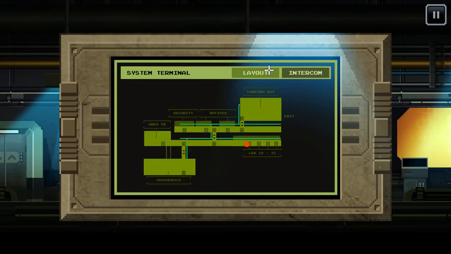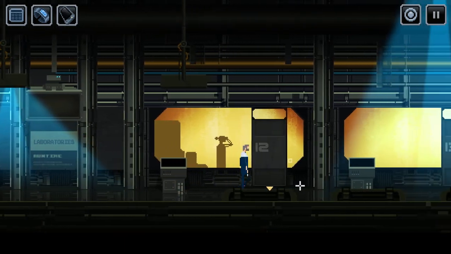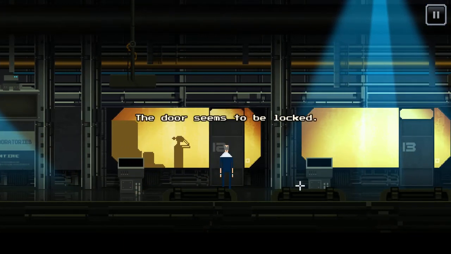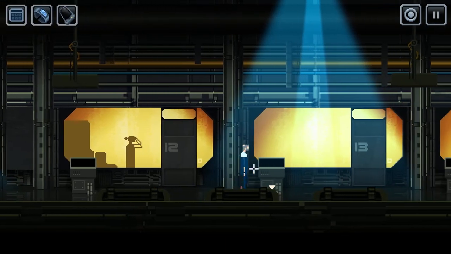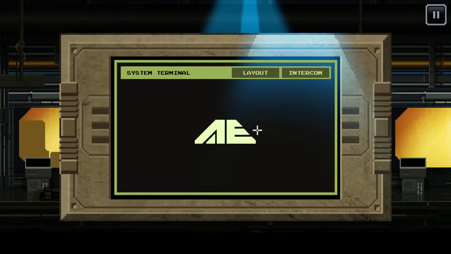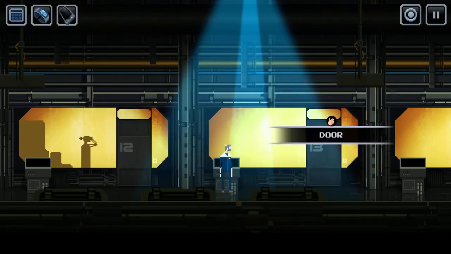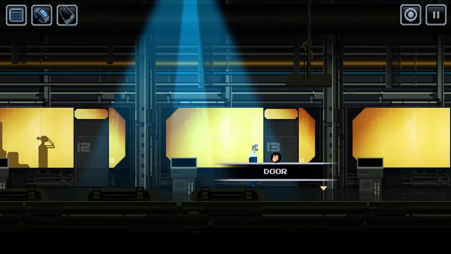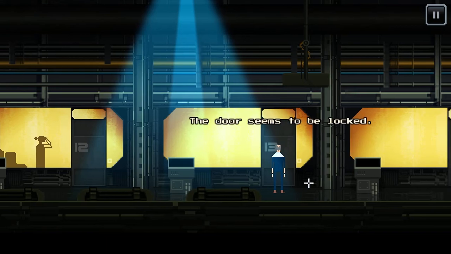Okay. I'm gonna keep looking around. I'm assuming that's her in number 12. Door seems to be locked. See if there's anyone else, maybe someone else will have a different story. No communication. Okay.